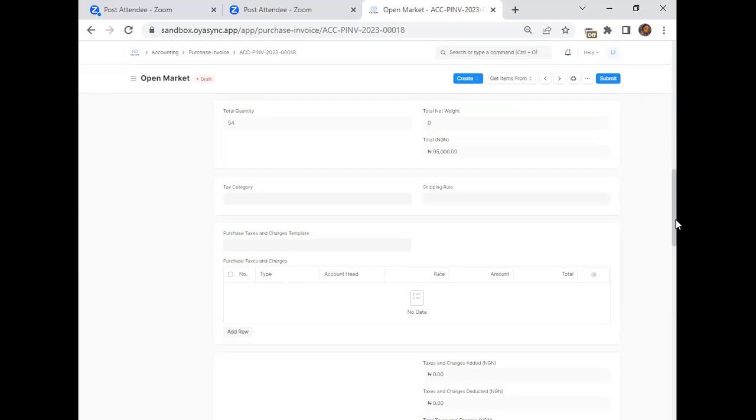Are we going to generate a purchase order first before we generate a purchase invoice, then finally the receipt? Yes, a purchase order needs to be generated. Like I said, it depends on your organization. You can as well skip a purchase order and go straight to a purchase receipt. But a purchase receipt needs to be available for a purchase invoice to be created.